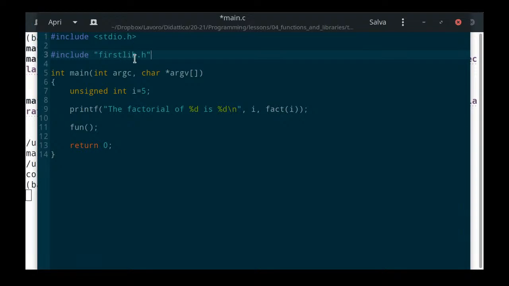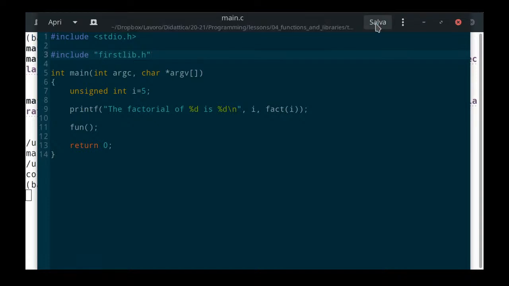While in the second include, we are saying this header is not in the standard path, and since we are not providing any path just before the file we want to include, this is in the current directory. Okay. So yeah, we are trying to compile this file, and to compile this file, we have to include this header, which should be present in the current directory.